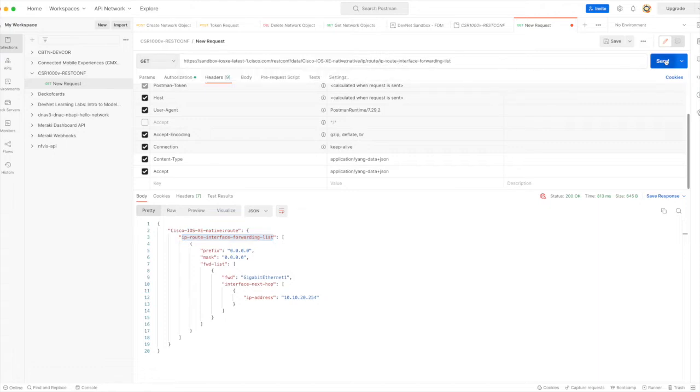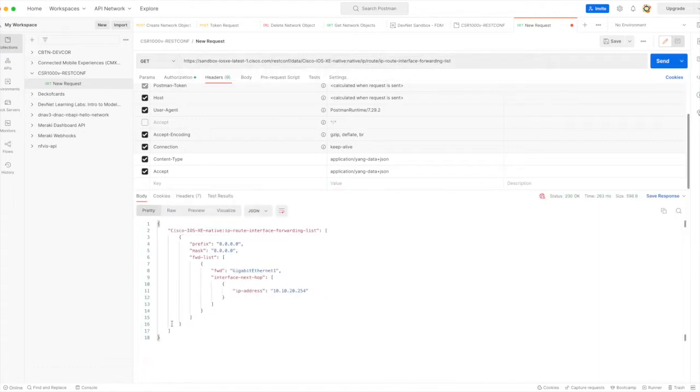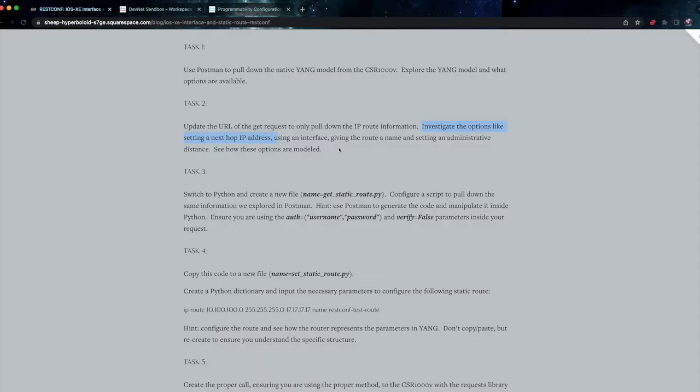And this is just going to pull back the actual list here. Now you see this is just specifically our static routes. Again, at the moment, consisting of a single static route. All right, now that we have our static route information pulled back, let's go back and see what the next task is in our lab.